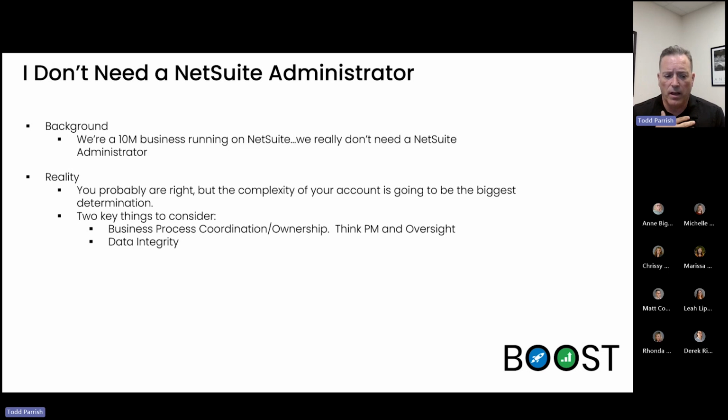We see different accounts that are $100 million businesses, but they're just using NetSuite as a financial pass-through. They're not tracking inventory, they're not doing fixed assets, they're not doing all this other stuff. They're using the GL and some associated finance functionality. They're stable, they get the reporting that they need. But then you have other businesses that could be a $5 million business that are connected to a 3PL, and they're doing all these crazy e-commerce things. Well, they probably do need to have that.